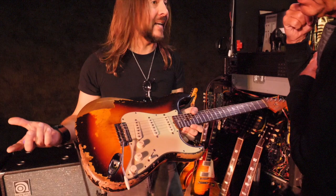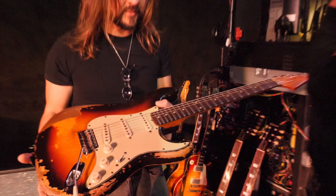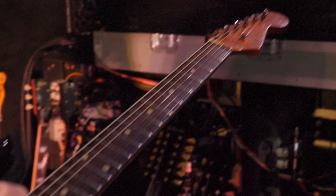I do enjoy playing it live still, of course, especially through the Rocket. It really sounds fantastic. But just to be clear, this is not a relic. This is not a reissue. This is an original '61 Stratocaster. Everything's original except for the frets and the nut. Pickups, still got the three-way switch in it, original pots, cap, everything.